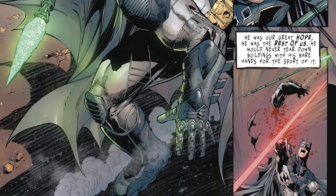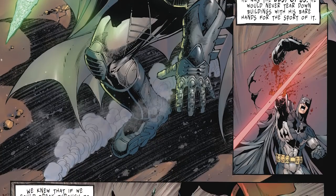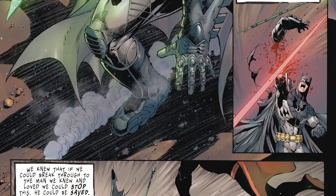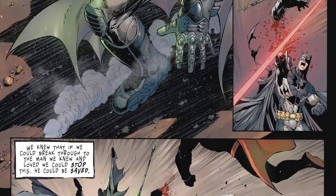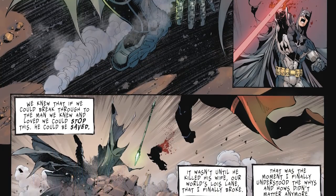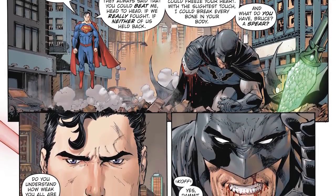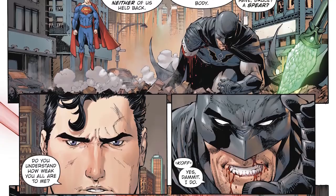It's a psychological break that takes place in the mind, because it's really Bruce Wayne who looks around and says, I can really find no happiness in this world. And so it's sort of ironic, because while he does have a kryptonite spear, and while that would necessarily be able to take out Superman, it's actually a genius turn of events, because for the most part, that's really the only thing Batman fans do have when it comes to Batman beating Superman.